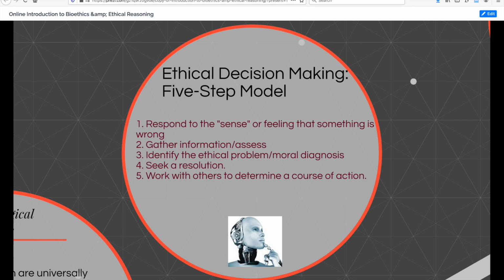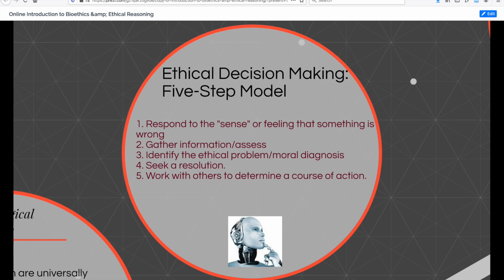And we've also looked at 3 general categories of ethics, and this sort of sets the stage for the specific ethical tools and theories that we'll be discussing throughout the first couple of weeks of class before we move into clinical ethics within, I believe, the 3rd week. Now that we have this foundation set, I just want to briefly take the last couple of minutes to introduce you to a rough and ready 5-step model for ethical decision making. And you can utilize this in your discussion posts, etc., or in any context.